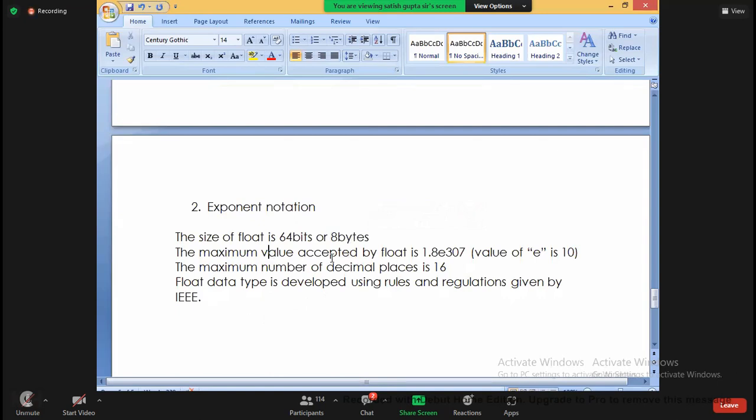The maximum value accepted by float is 1.8 e to the power of 307, where the value of e is 10. The maximum number of decimal places is 16. And the float data type is developed using rules and regulations given by IEEE.